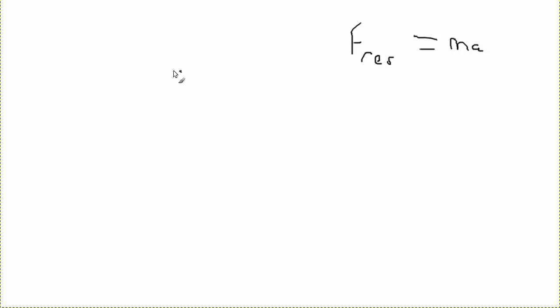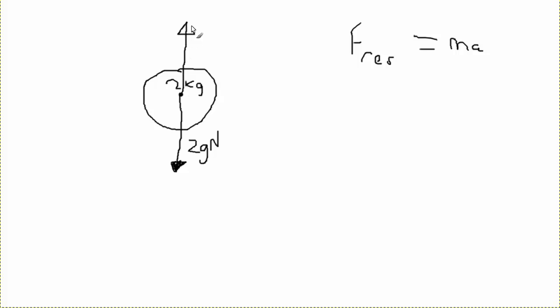So, say we have our object here. Say it's a circle. We're going to mark its centre of mass because that's where you're supposed to draw forces from. We're going to say this has a mass of 2 kilograms. Understand? We've got 2 kilograms, right? This should be like this. We can get into the third law later, we'll get onto the third law in the second tutorial. But just so you know, this is 2g newtons. And up here, this is because of third law. We'll cover it in more detail in the second tutorial, but it's important to put this here.